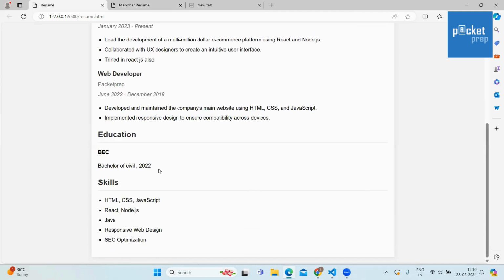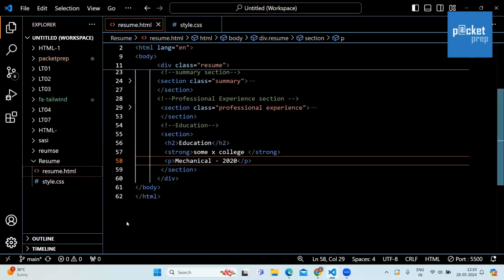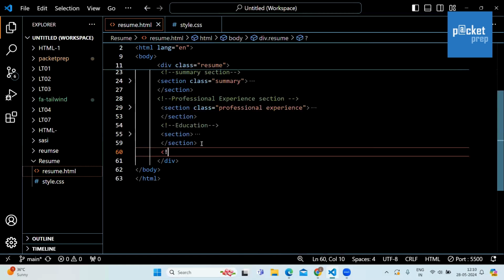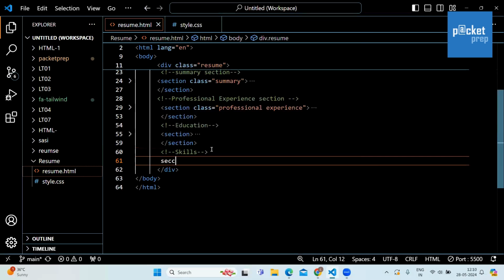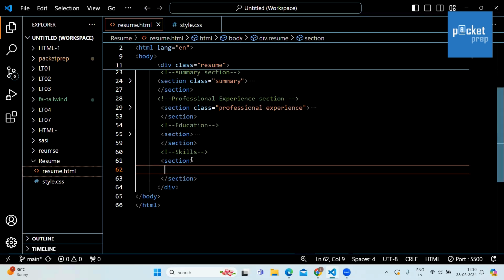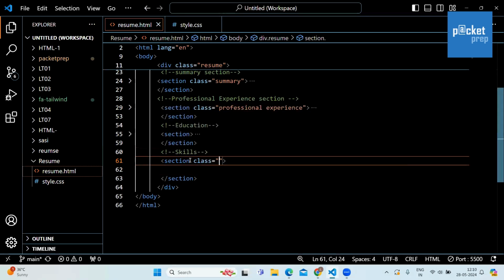After that, now I need to add the skills section. Again, I'm creating one more section and closing this section. So skills. Again, I'm taking one more section, where I'm taking the class name as skills.